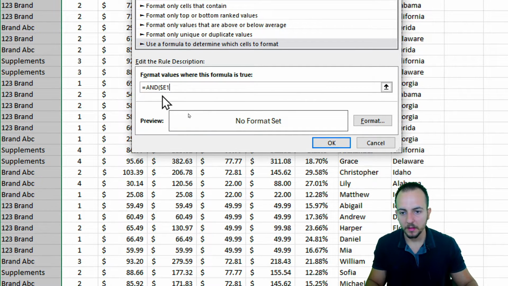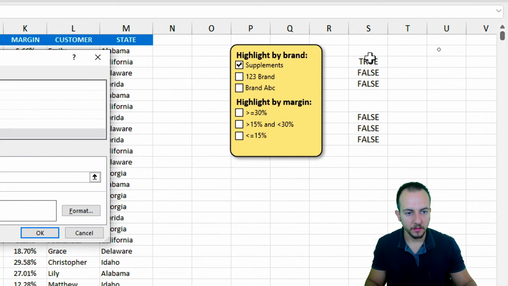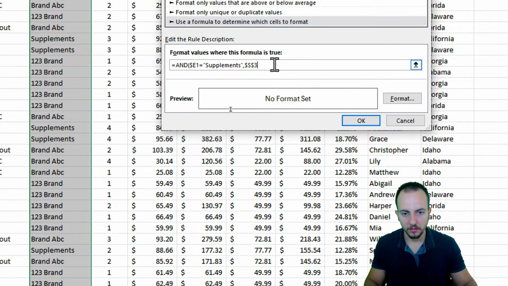And whenever the cell that I have is equal to, open quotation marks, supplements, it's because it needs to be highlighted, close quotation marks. However, I have one more condition to input here. So, comma, and the second criteria is this cell right here. So this cell needs to be equal to true. So that cell needs to be equal to the word TRUE. Here, you don't need to input the quotation marks, because true and false in Excel is basically a statement.